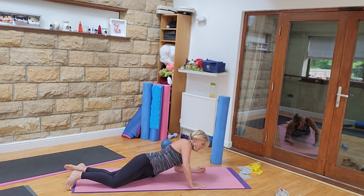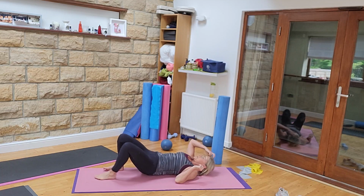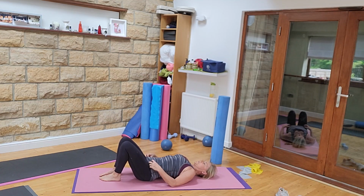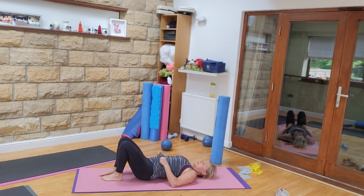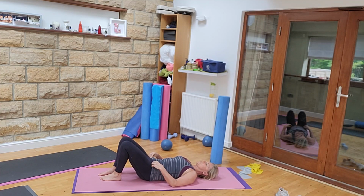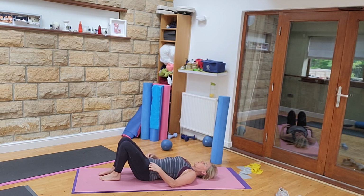Excellent. Well done. So let's come over onto our backs and let's just really try and strengthen the core. Yeah, so we're not doing any crazy moves, but we're going to really try. So particularly, obviously, if you've hurt your coccyx anyway, you don't want to be forcing everything down. You really want to try and keep a neutral spine. So think about those lovely tray of drinks that are very level. They're not forcing forward or backwards.